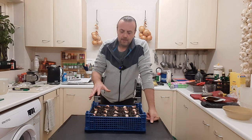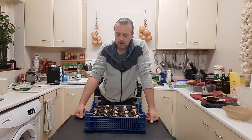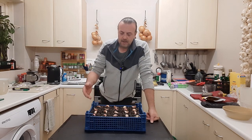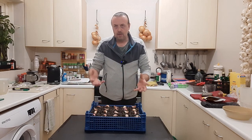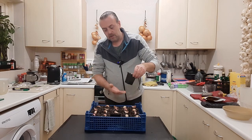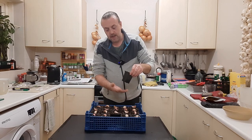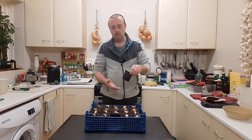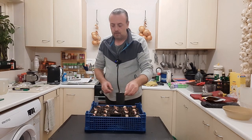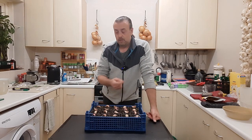Don't worry when you plant them and it looks like there's nothing going on, because roots will start to grow before you see any top. I highly advise that when you're putting them in, I use a tray with plenty of holes, because you want to get a lot of air to the bottom of the pot. They'll grow big roots, and the roots will start coming out the bottom. If air can get there, they'll air prune, so they'll dry off, and it'll encourage more roots to grow inside the pot. Also, sometimes it can push itself out with the roots.